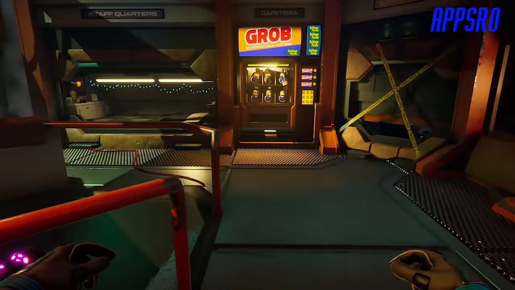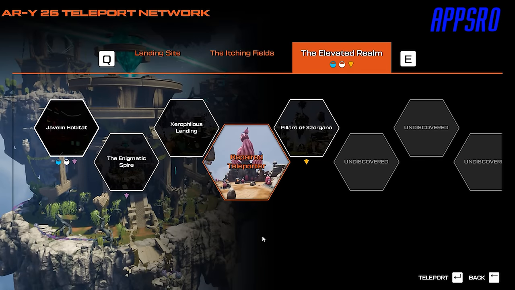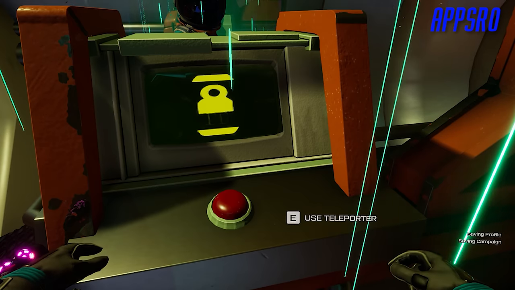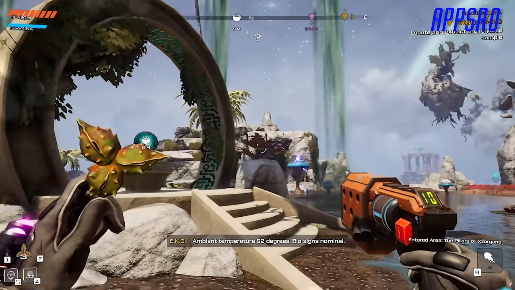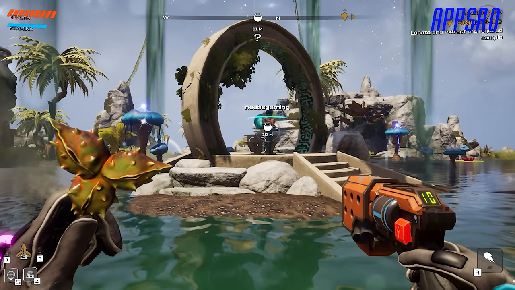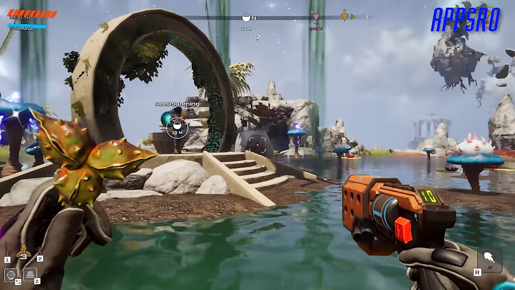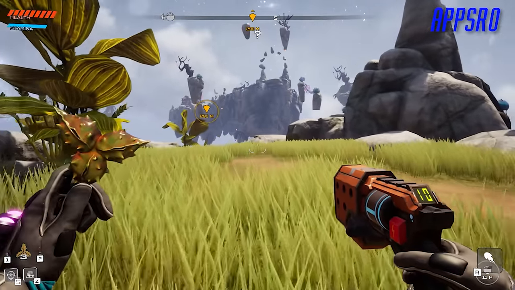Okay. Are you at that teleporter yet? Yeah. All right, meet me at the Pillars of Zarzarzarzar. I'm right here with you. Okay. Yeah, there he is. And yes, my health is all the way up now, so that's a pro tip. Go back to the javelin to get your health up.